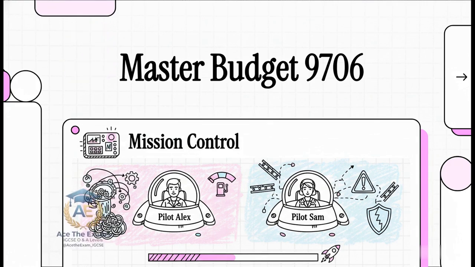And to help us out, we've got the telemetry from two of our test pilots today. First, we have pilot Alex, who has a terrible habit of overcomplicating data calculations and burning way too much time and fuel in the process. And then we have pilot Sam, who aggressively ignores structural boundary constraints and risks complete systemic breakdown. We're going to learn from their telemetry so you can navigate past these hazards and execute a flawless, full-mark touchdown.